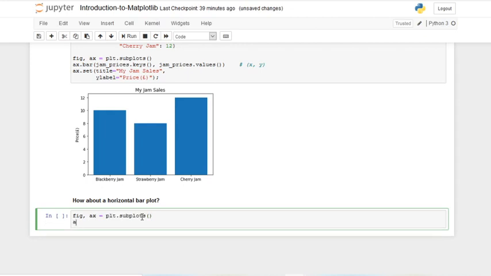We can say ax.barh. It's no underscores actually, ax.barh. We can put in jam_prices.keys and jam_prices.values.